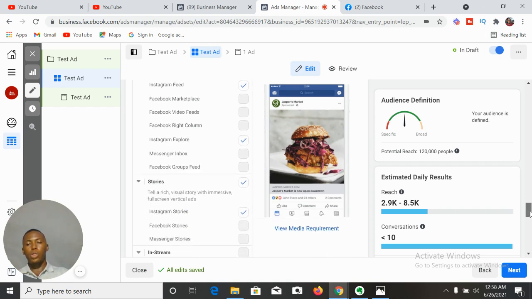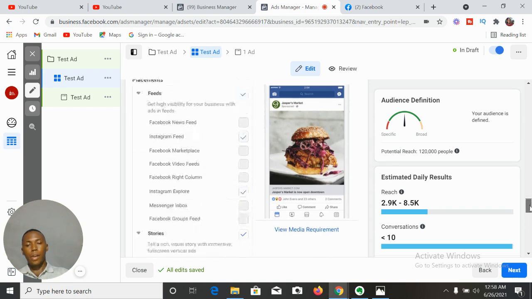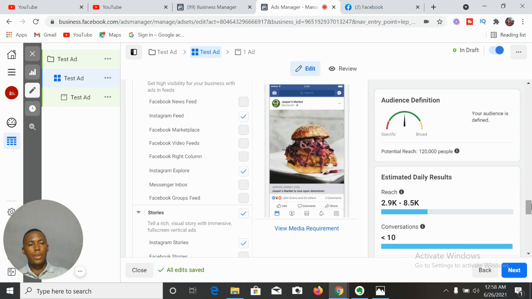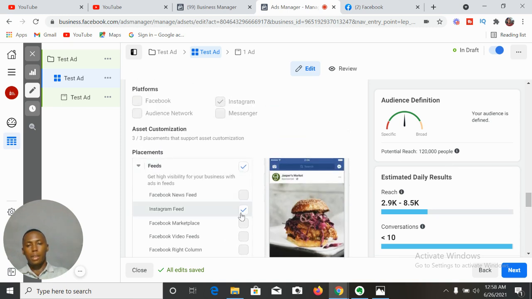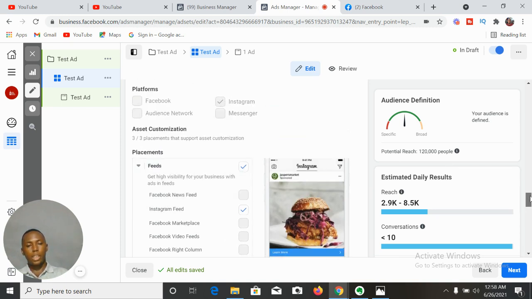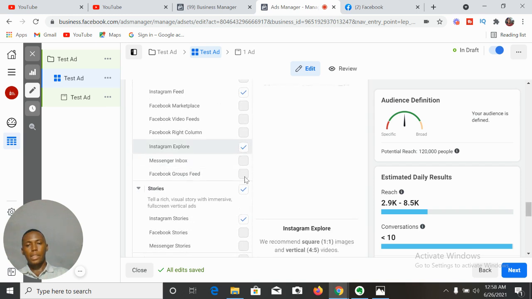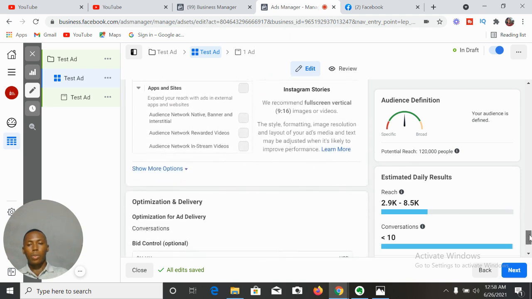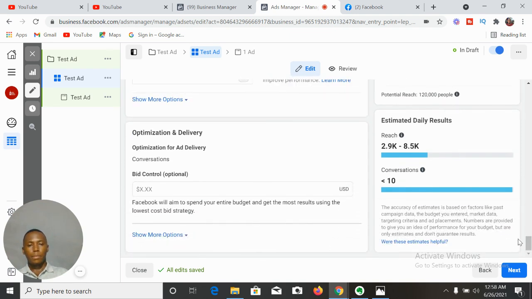But usually it's okay to leave your adverts, since it's Instagram, on the feed, on the Explore page, and in stories. You can see it here: Instagram feed is checked, Explore page is checked, stories is checked. So your advert is going to show in these three places on Instagram. We move next. You click on next here.